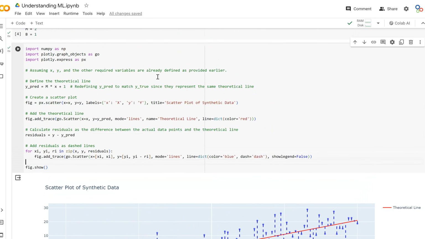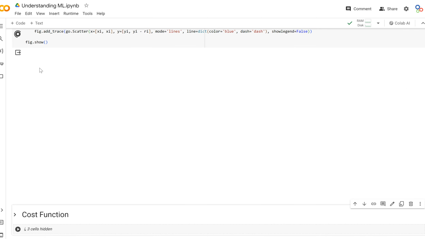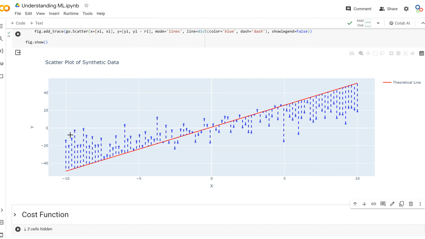And now you can change the slope of the line. Let's say I change the slope of the line to 5. And let's see what the residuals look like. So yeah, maybe we're doing pretty good right here around x equal to 0 in this range. But out here, we're not doing so good. The residuals have gotten bigger.